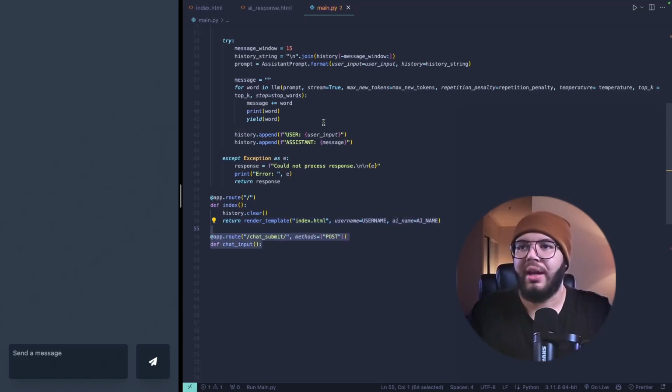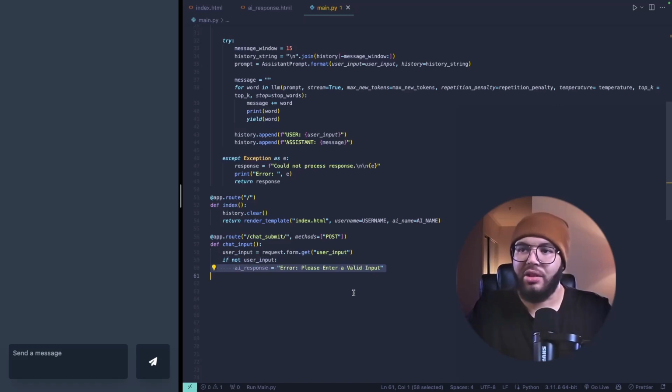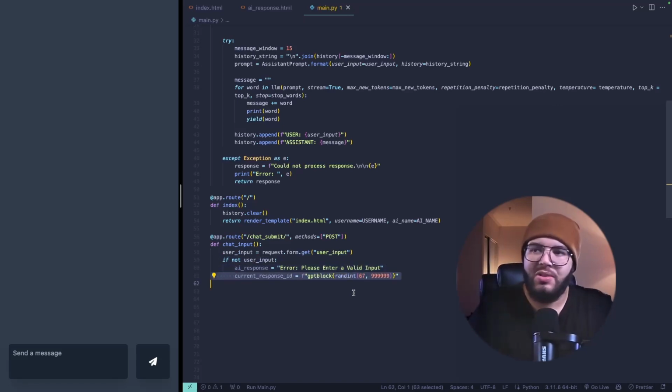And then we'll create that chat submit route, which is what we're actually going to be posting to from the form. So this send message thing will go to chat submit, and we're just taking that user input. If there's no user input, then we're calling it AI response, but it's just a response of, "hey, just add some valid input." We did take care of this on the front end, so you might not necessarily need this. I'm just leaving it in there because if you did want some kind of validation on the back end, then this is how you might be able to do that.